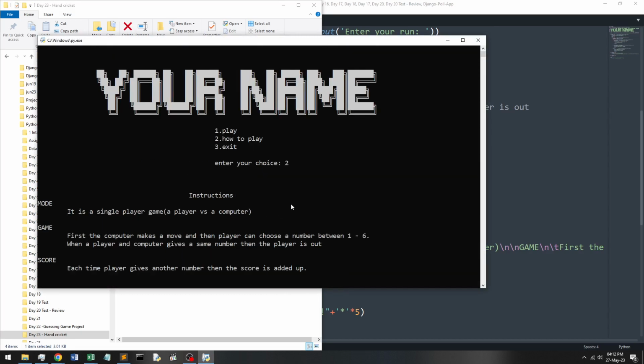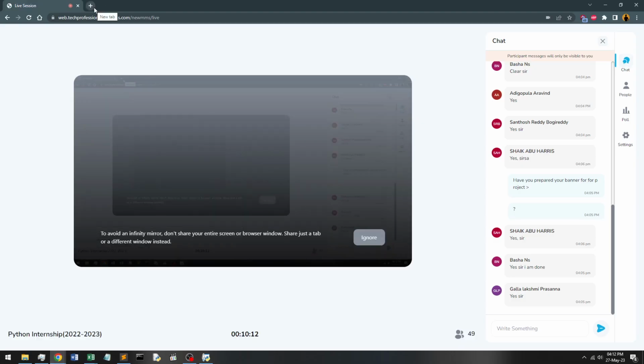And one more thing: if you like your game to be in a very good manner, you can even give a banner for instructions. Let me go and create a banner for instructions.